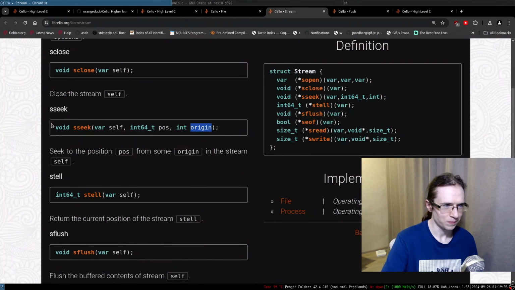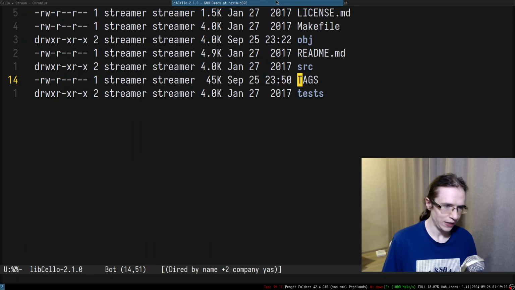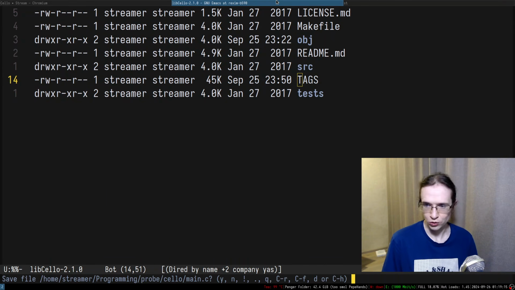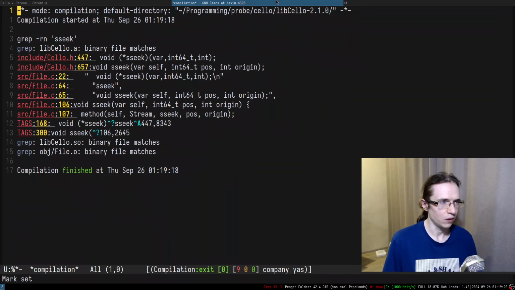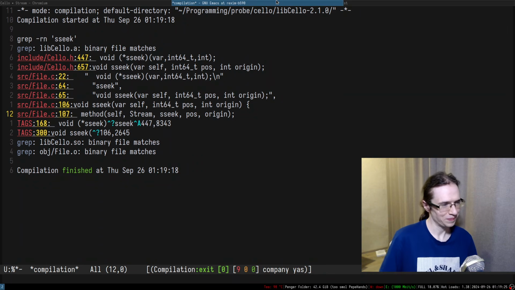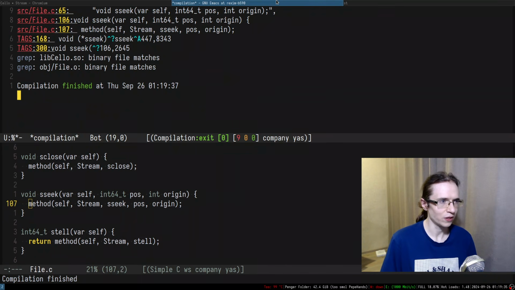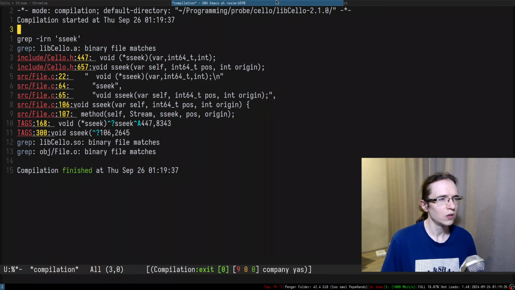Seek origin. Okay, so let's go into the source code of Cello and maybe just grab seek and hope that there are some examples on how to use this thing. Do you have any examples on how to use this? Not a single example. All right. So there are some methods. Maybe I could do something like this.